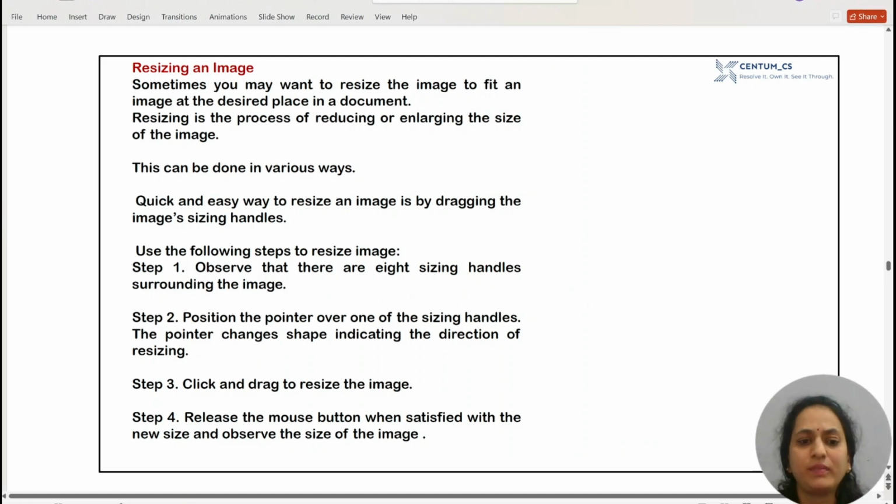Next, click and drag to resize the image. Release the mouse button when satisfied with the new size and observe the size of the image.